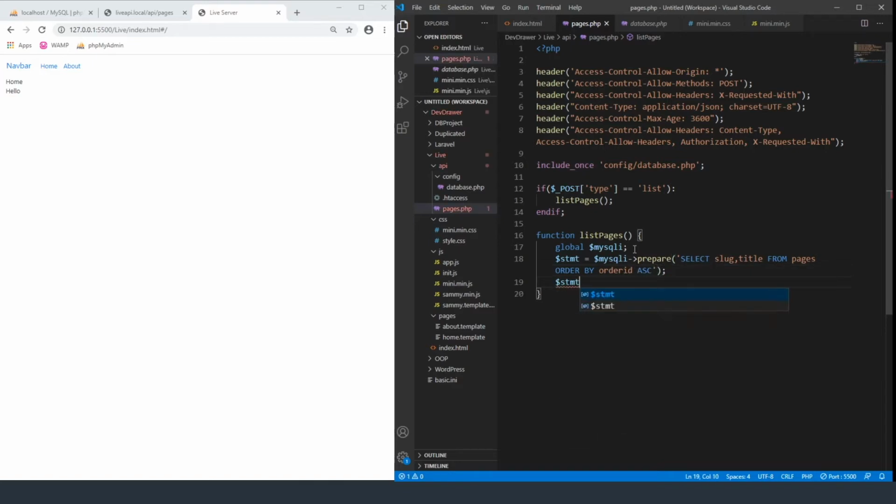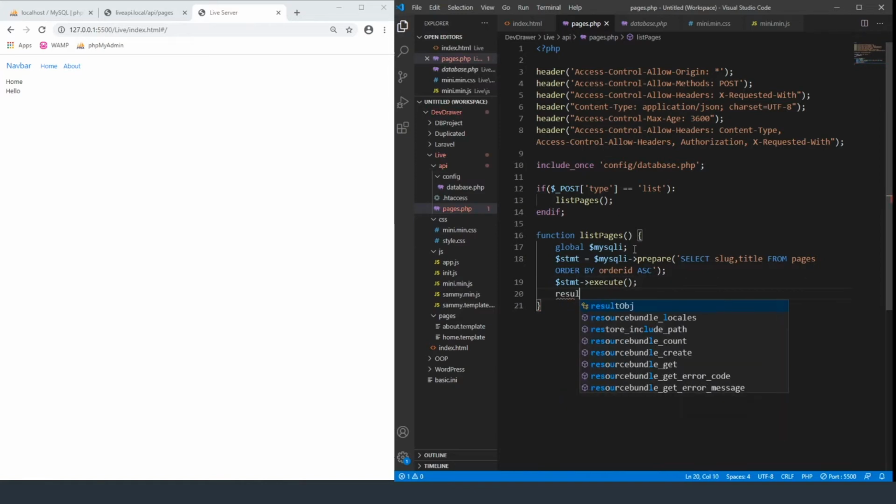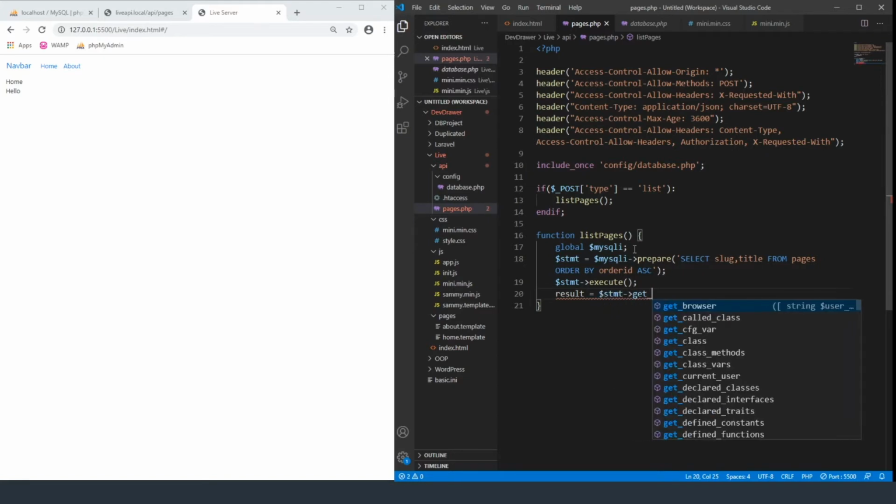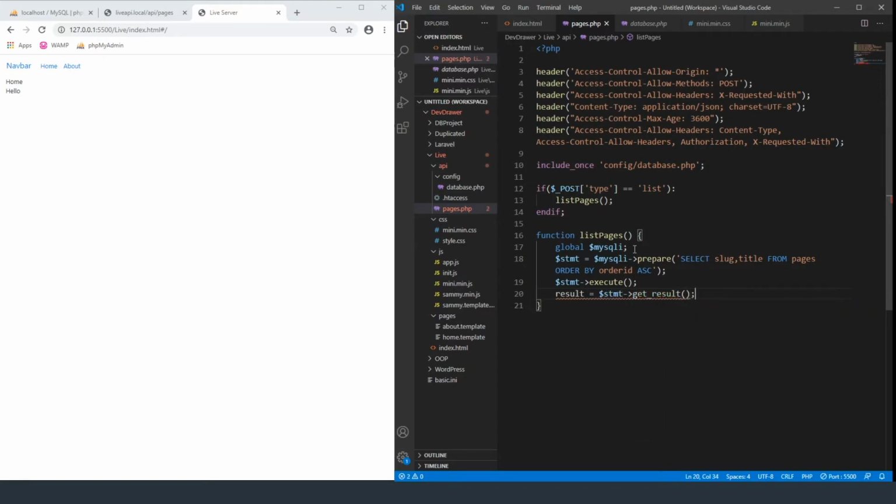Then we're going to do statement execute, because we don't need to pass anything to this one, so it's just a straight call. And then we're going to do result equals statement get_result.